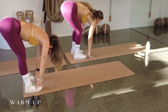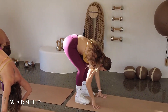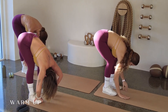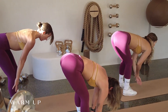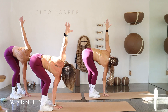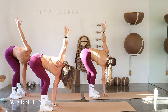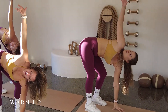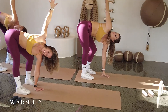Let's take a nice halfway lift up as we gaze forward and then send it all the way back down. Inhale halfway lifting up and then exhale send it back down. Last one — inhale little lift up, take your right hand underneath your face, bend right into that right knee, left hand comes up to the sky. Twist and rotate through the upper back for three, for two, and then on one let's take it all the way over to the other side — reach it up nice and high, hold for three, hold for two.